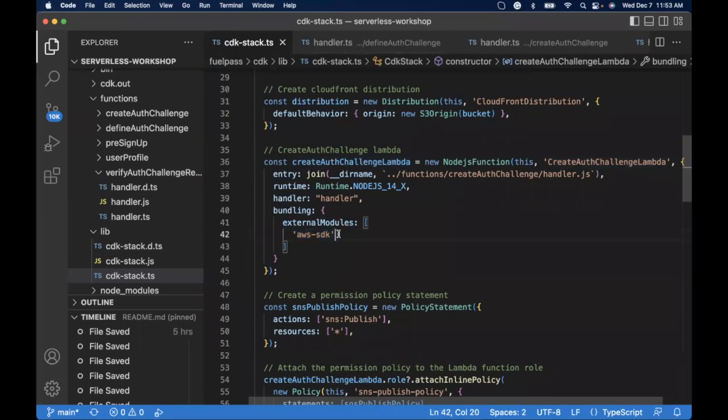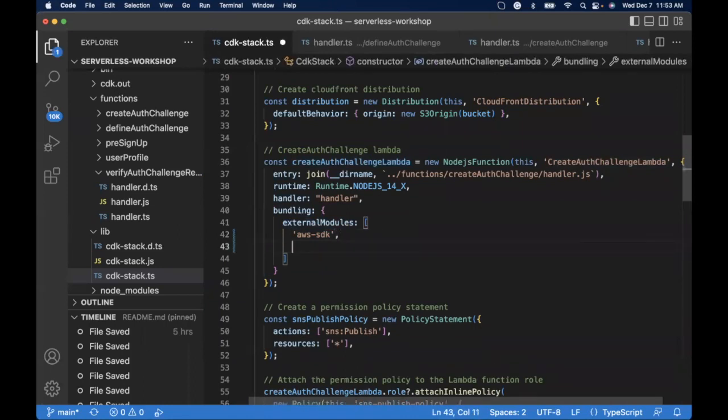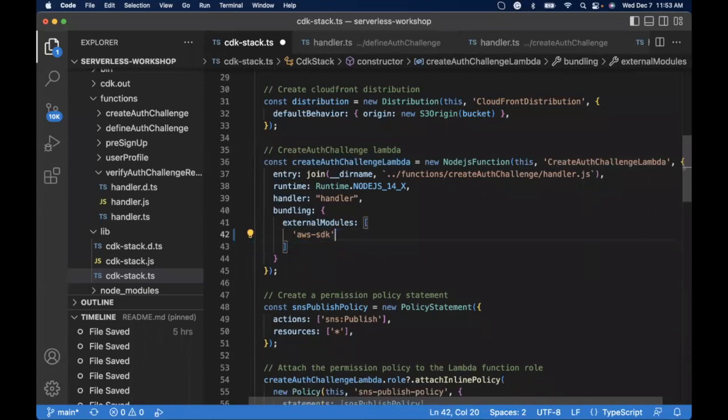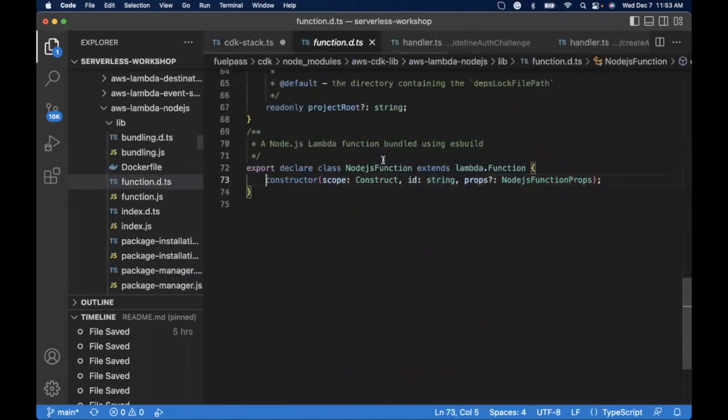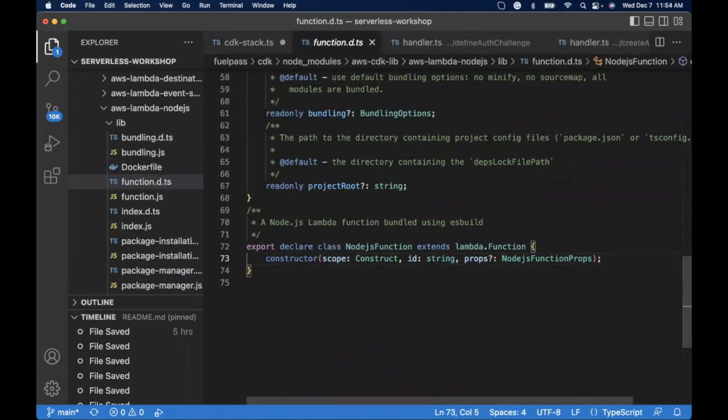And if you already have, let's say, other modules available through Lambda layers, because you have separate Lambda layers for logging or database connectivity and all that, you can add your own custom modules. If I have a separate logging layer, I can skip it because it's already available via the Lambda layer. So likewise, there are options since we are using this Node.js level 2 construct.